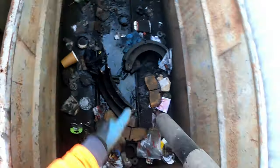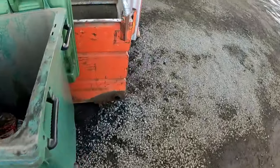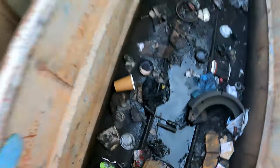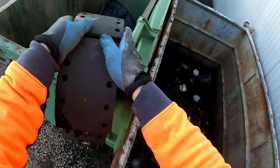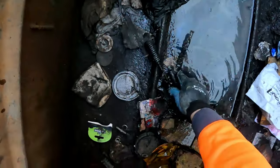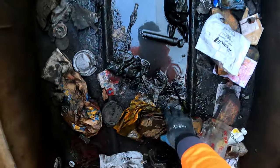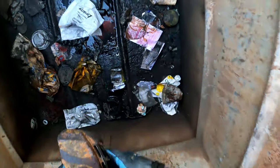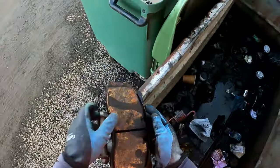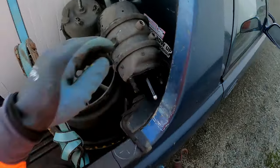Definitely not going to jump in there while it's wet. Certainly had a couple of wet days lately. Sit there. Sit there, don't move. It did. It moved. It's on the ground. That smarts the back, that does. Now I'm gonna go back for that one. What a bugger. Get that in there.